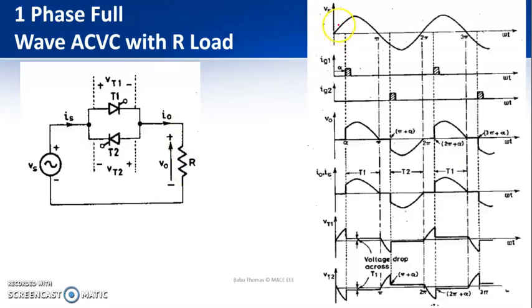During the positive half cycle from 0 to pi, thyristor T1 is forward biased, and I trigger thyristor T1 by giving the gate current at an angle alpha. So the output voltage occurs like this. Then during the negative half cycle from pi to 2 pi, thyristor T2 is forward biased, and I fire the thyristor at an angle of pi plus alpha, and the output voltage appears across the load like this. That sequence continues. Since I0 is V0 by R, it follows the same nature as the voltage V0, and the source current is also the same.